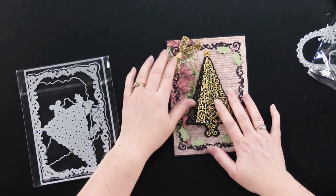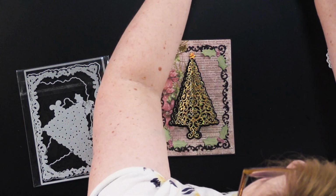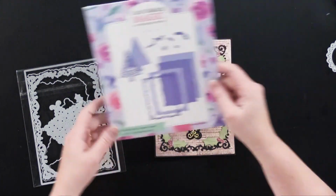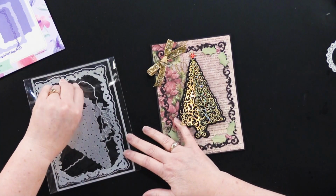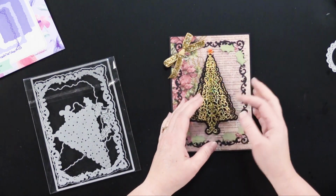So this one I made using the Christmas tree. If I can find it here. Here we go. This one is the Christmas tree filigree frame. It has 11 pieces in it. You can see my Christmas tree has dimension.